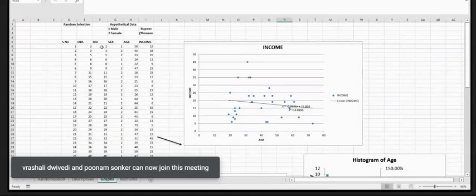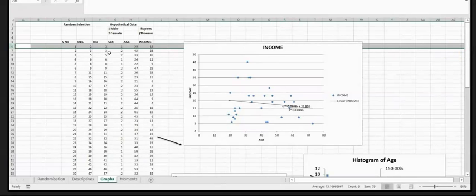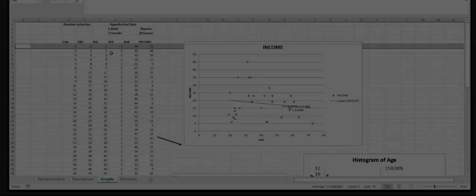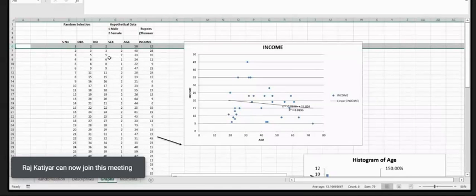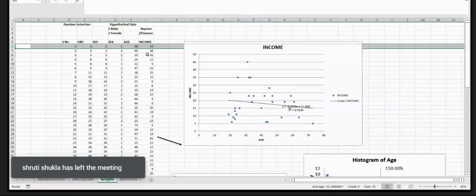So I had selected this second subject, and then below that third subject, fifth subject. So first and fourth were filtered out because of randomization process. So out of 100 odd numbers, I had selected randomly only 30. And then sex, age, and income.